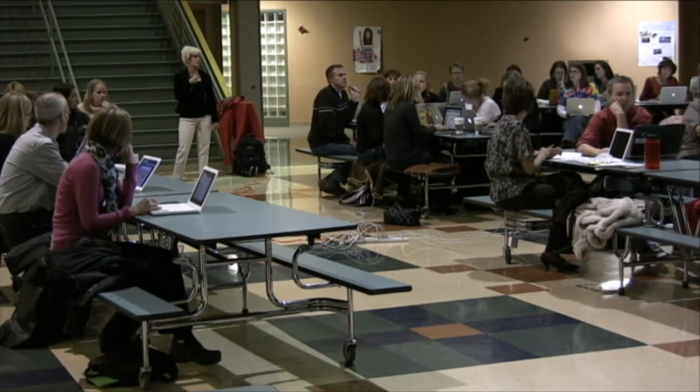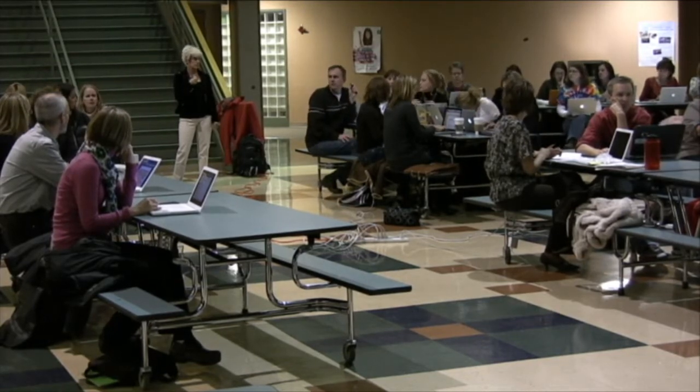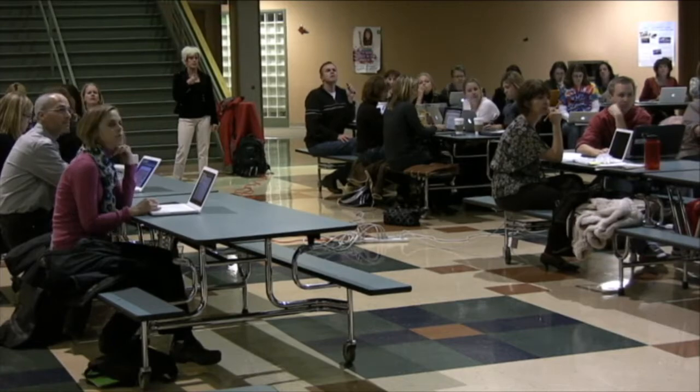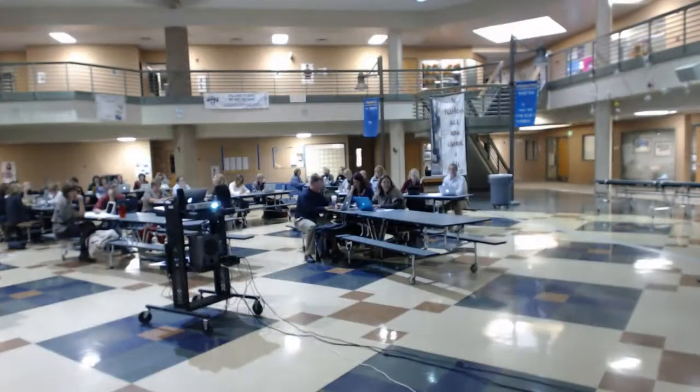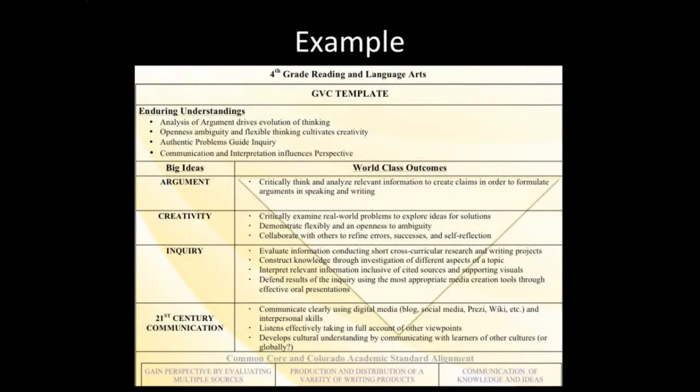Yes? You might answer this later on, but in the old document, there was a direct link to the Colorado State Standard that it came from. Are you going to show us what that is? So at the very bottom is the Common Core and Colorado Academic Standards. Then you will go to the 3 little boxes, or however many boxes are underneath that, and it will be hyperlinked to that and the learning progression. So it will be accessible, but that's not where we want the focus to be. But if they need to differentiate for students, scaffold for students, it will be available. It will be hyperlinked. Is there any confusion? This is where we're going, and we're hoping to get there very, very soon.